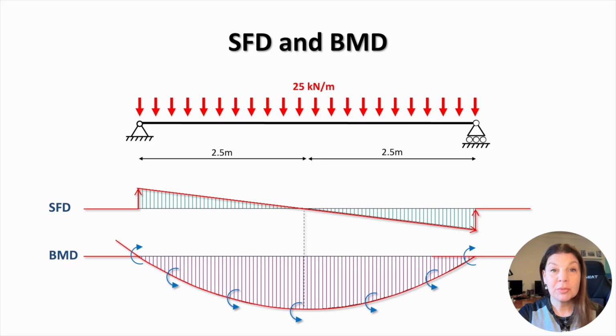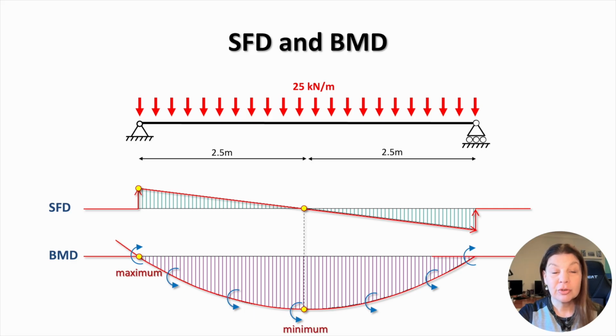As you can see, the deformed shape of the beam sags, where the compression side of the beam is at the top and the tension side is at the bottom along the entire beam. As we said before, the bending moment diagram is drawn on the tension side of the beam. In addition, the bending moment diagram has three extremums, two at the supports and one at mid-span. These extremums occur where the shear force diagram crosses the zero level. At the left support, the shear force diagram crosses the zero level by moving upwards. Therefore, the bending moment diagram develops a maximum at this point.